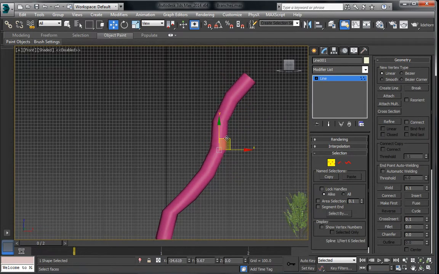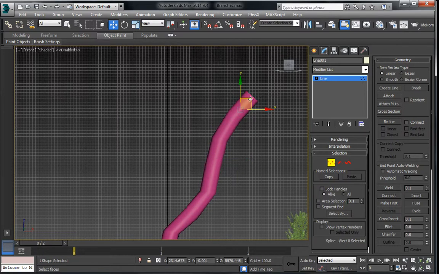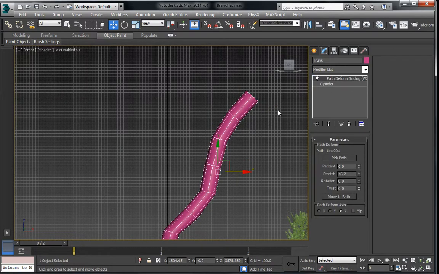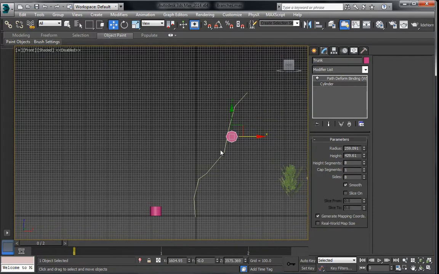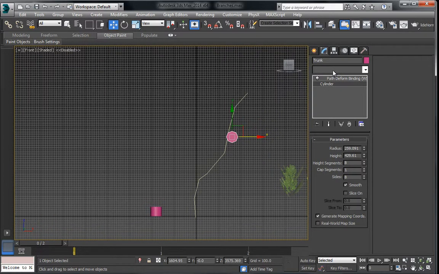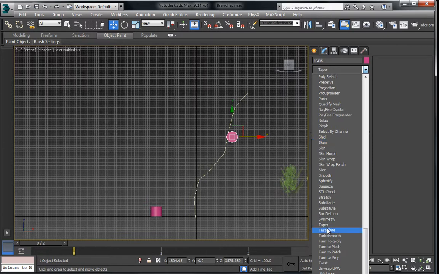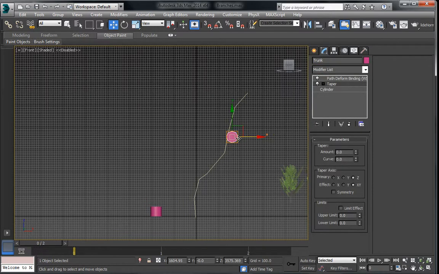Now we do need to taper this, and so what we can do is if we go back here and we go down to cylinder and then we go to taper, so we're going to add a taper. Now you see that we have this weird bug. That's fine. This is just something it will do, and we're going to show the end result. And then on the taper amount, we're just going to do something like this.